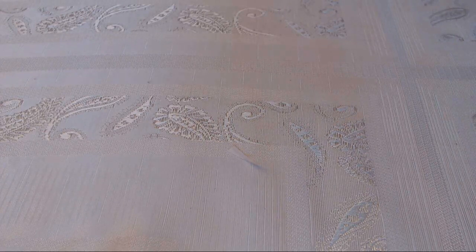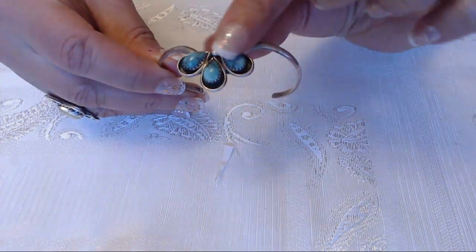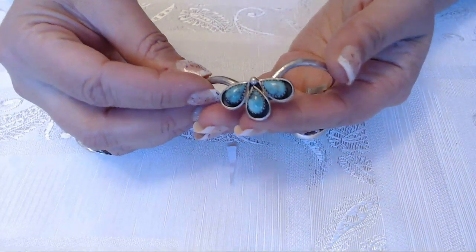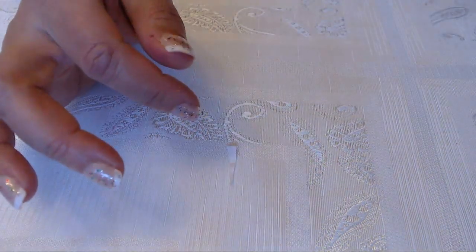I listed a little bit late, but it's okay. Okay, native turquoise bracelets. Okay, so I have this one today. Again, it's turquoise, native, and it's really nice. This really looks really nice on. And it's for a smaller wrist. It's not too big. It's not too small either. And this one is for $35 that I listed it.